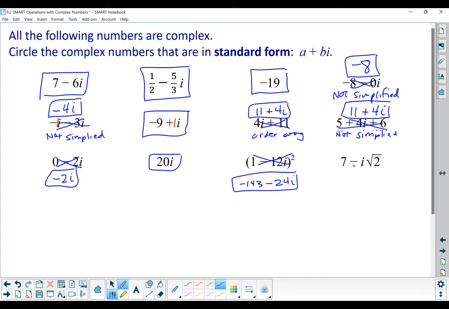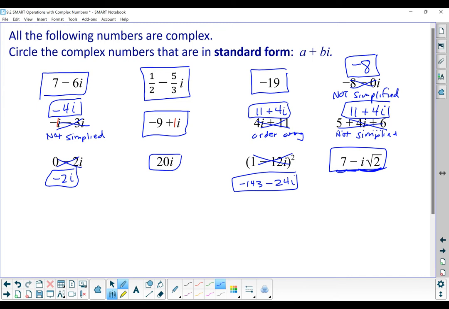Okay, our last one is 7 minus i root 2. Now, sometimes people will get confused with the i in front of the root 2 here, but for standard form, what's important is to have the real part first and the imaginary part second, and we do have that situation happening. The i is fine in front of the root 2. That is considered probably best practice for writing these, because otherwise it can look like that i is under the root, depending on how fantastic your handwriting is. So it just avoids ambiguity with our handwriting if we put the i in front of the root. So that one is in standard form.